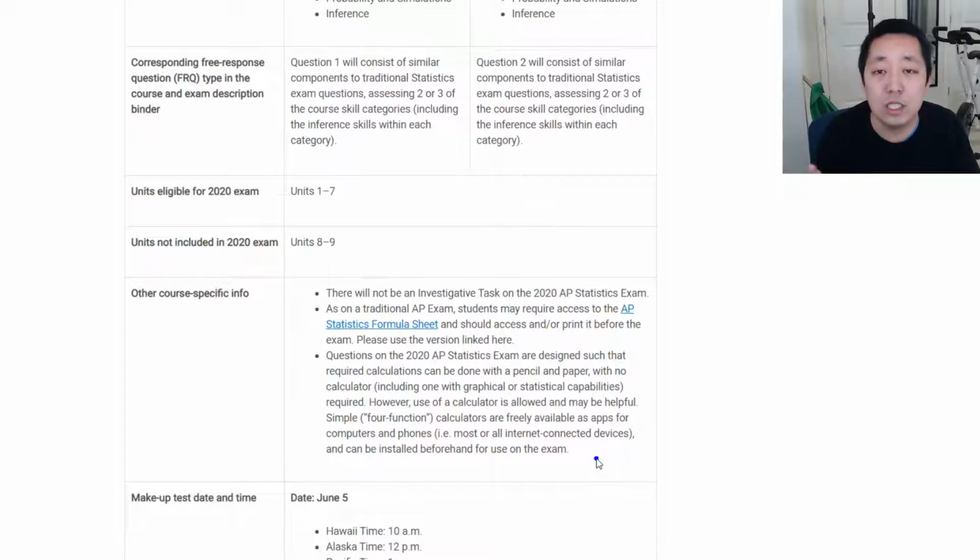You don't need to use a graphing calculator for these questions. You should be able to do it in pen and paper. That means I don't expect a lot of computation in terms of finding the p-value and stuff like that. Maybe it has some of those things, but those things are easy to do with a formula and on a calculator, or you can find websites that will do the hypothesis testing for you and outline all the steps. So that's why I don't expect to see that much of it on the exam.